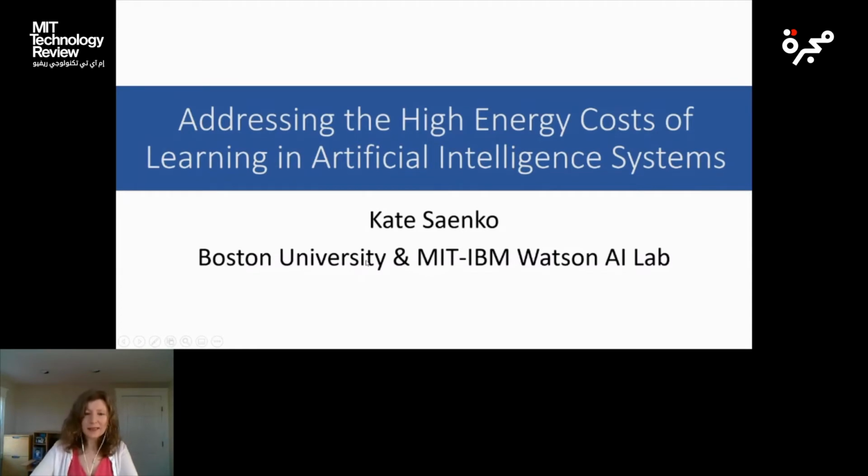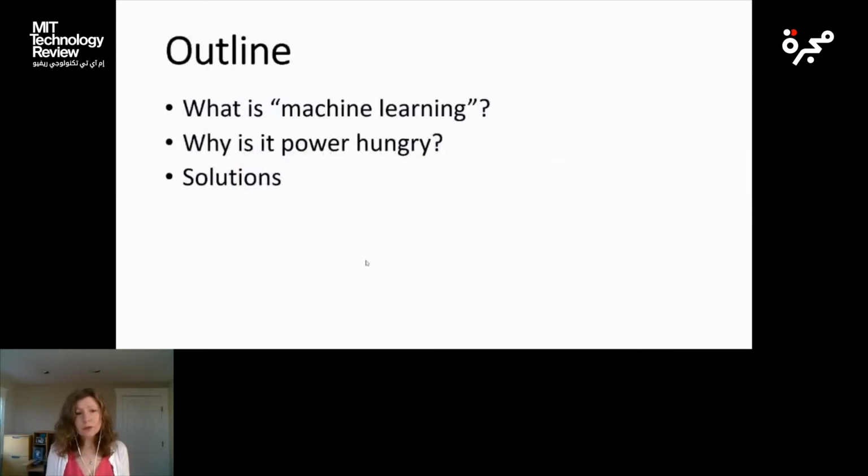Hi, I'm Kate. I'm very happy to be here. I'll be talking about the energy costs of artificial intelligence systems. First of all, I want to talk a little bit about what machine learning and artificial intelligence are and what makes them so power hungry, shall we say. And then I'll talk about a few solutions, including some that we're looking at in my research lab at Boston University. So let's start with what is machine learning.